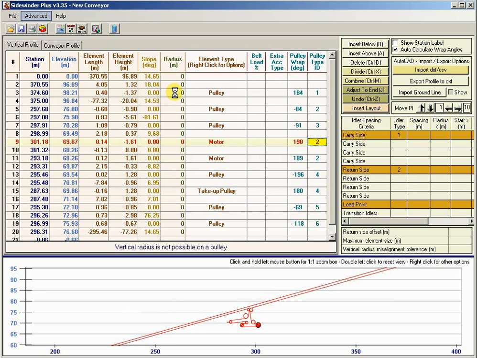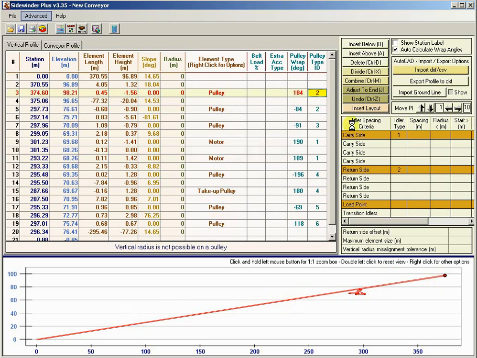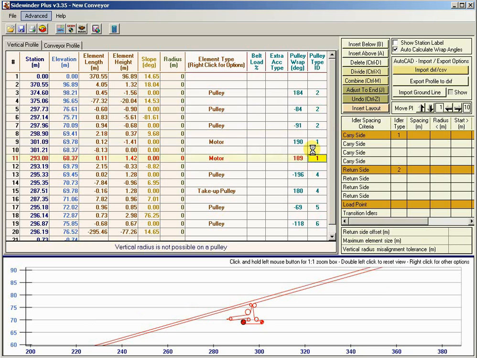So in this case, as a rule of thumb, I like to make my drive pulleys just type number 1, just by default. And we'll say my medium tension or my high tension pulleys, which would be this head pulley up here, because obviously that's going to be a high tension pulley. And the pulleys coming into the drive will all be high tension pulleys as well, so I'll make those pulley types 2. And now leaving the drive, I can make these pulley types 3.